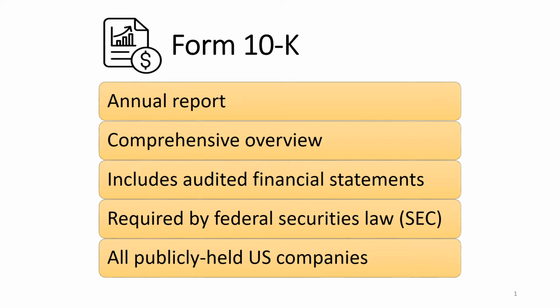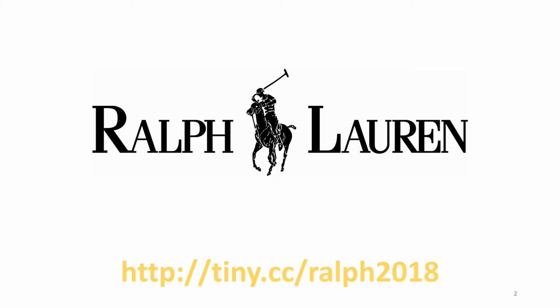These are audited. They have to be audited by an accounting firm. So I am an auditor. My firm audits these public companies to give the external readers some reliability when they're looking over that. And that is in the form of an accounting opinion that's also included in this annual report. Again, it is required by the SEC, one of those regulatory bodies that we talked about during the first week of class. And again, this is required for all publicly held U.S. companies. So one that we can talk about as an example is Ralph Lauren.